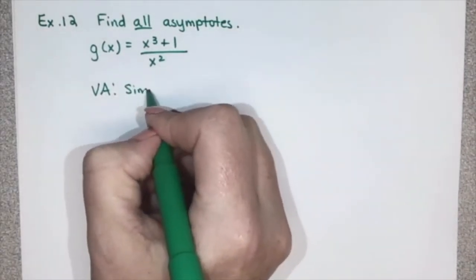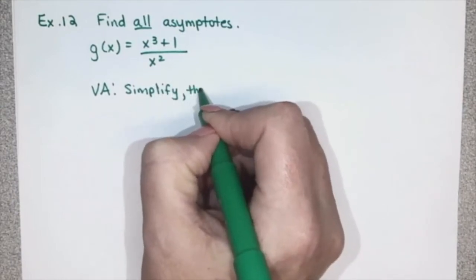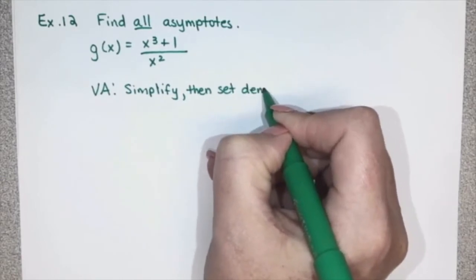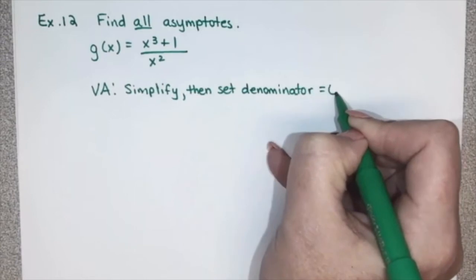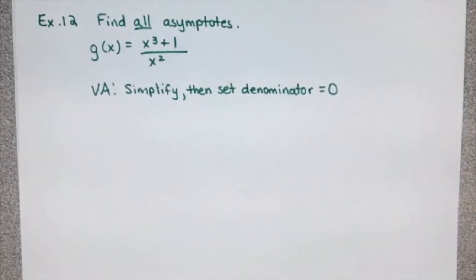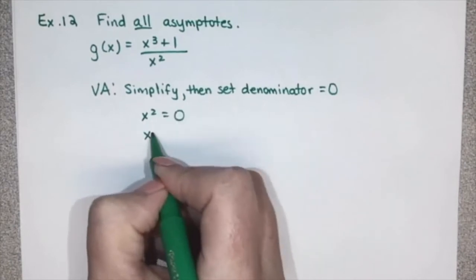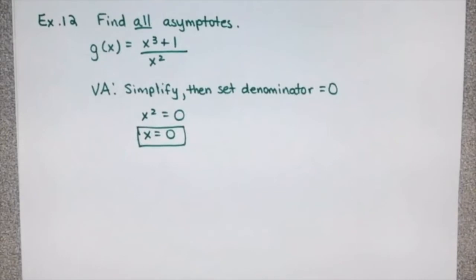Remember, you simplify first, which notice there's nothing to factor or simplify, and then you set what equal to 0? Well, not x. You said the denominator equal to 0. I think what you're thinking about is already what the answer is going to be, which is fine. Okay. So if you set the denominator equal to 0, notice we'd get x squared equals 0, which is just x equals 0. Okay, so there's a vertical asymptote at 0. Remember that I want you to write those as x equals.